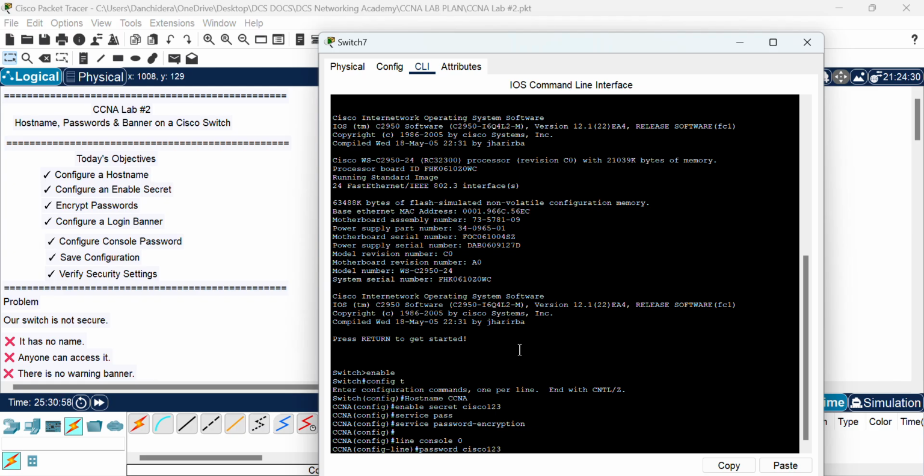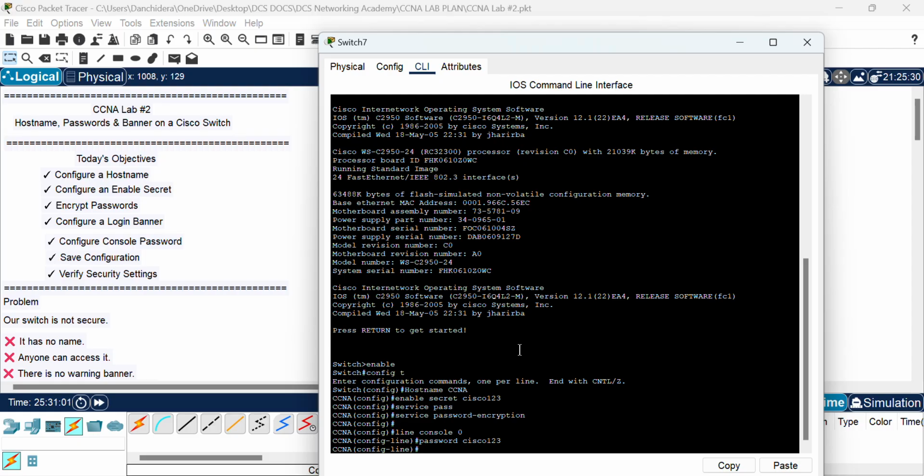123 as the password. Then if we just give this password and just exit, it won't work. Someone will still plug his console cable into our switch and make changes without the switch requesting a password before giving access for configuration. So to avoid that, we are going to use this next command called login. Login makes sure that the password is required before it grants access to your console for configuration.